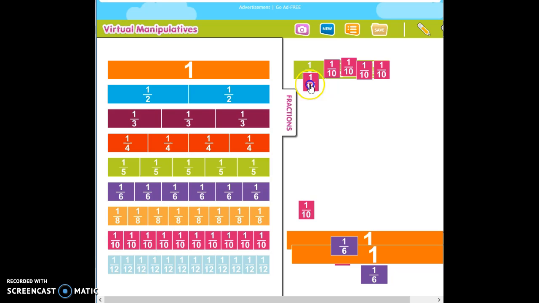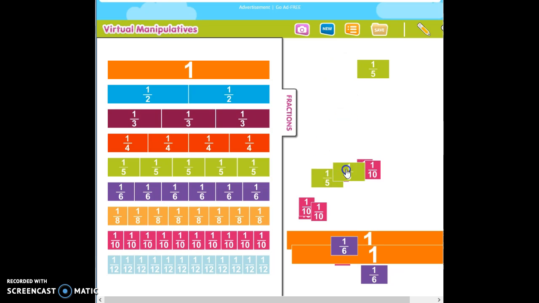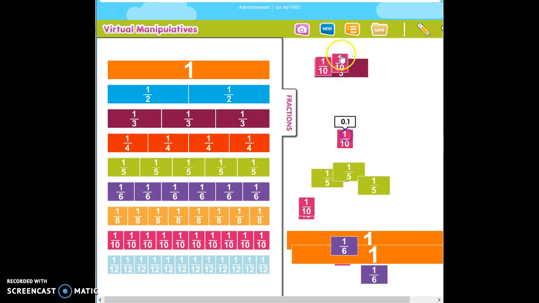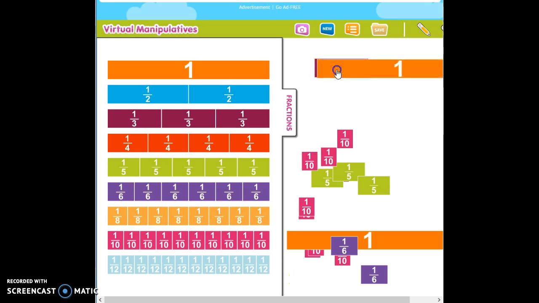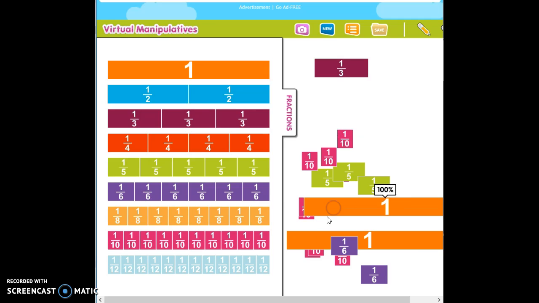Let's do the same for 1/3. So we'll put our 1/3 up. Is that equivalent to 3/10? Bring my 3/10 up here. 1, 2, 3. And it's still just shy. There's not enough there. Close, but not quite. 3 copies of 1? No, way too big. 2 copies of 1/6. By golly, I think we found it. So 1/3 is equal to 2/6.